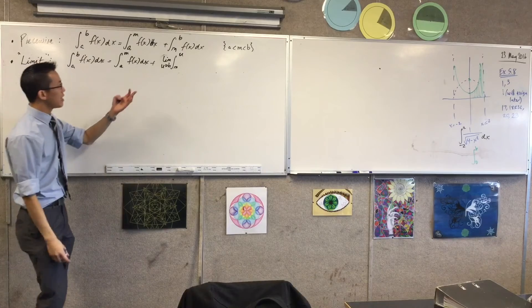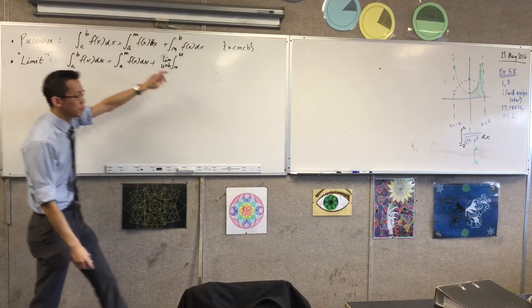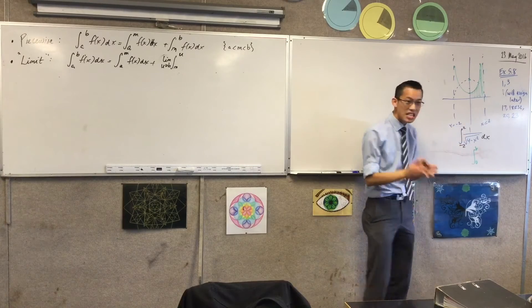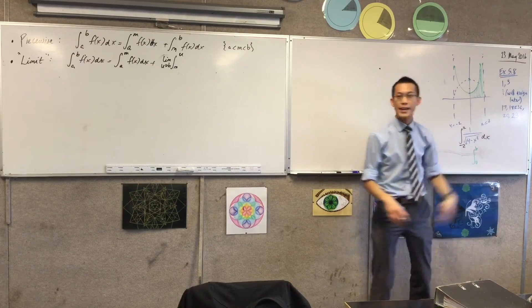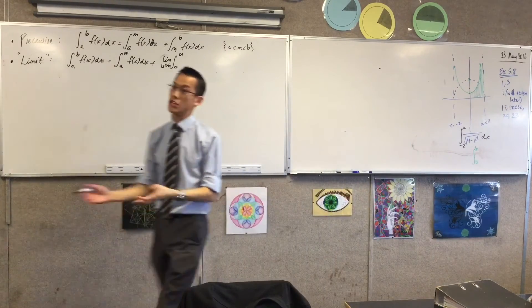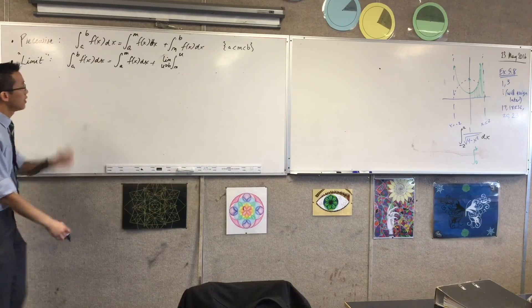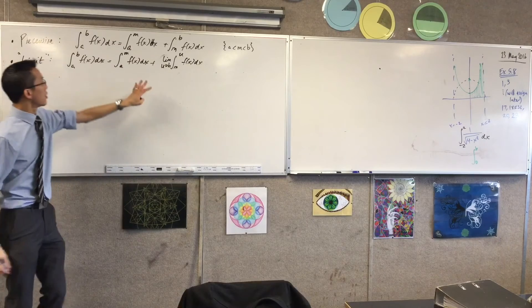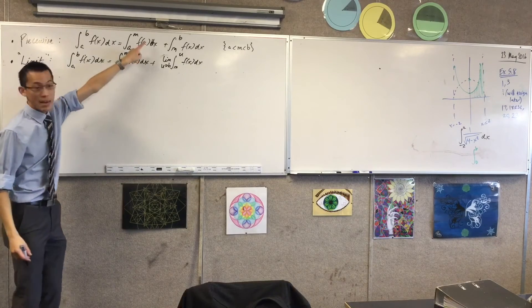So if you're like, no, I don't feel comfortable writing something like this, when neither of these boundaries are defined, just think about what happens as you get closer, and if it's well-defined, if it converges, then you just say, that's what it equals to. So I'm going to say this, right? So this line, right, is the same as this line.